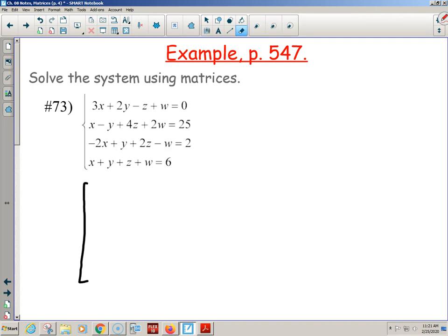Since we're humans, do you remember how we're allowed to interchange things? Does anybody want one of the other equations to go on top? Caitlin, which one do you want on top? Second or fourth? Why did I ask for a second or fourth? What do you want in this spot? A 1. Okay, we'll all go the same route. Fourth? Fourth. So we're going to make 1, 1, 1, 1, 6 on top. We're rearranging these.